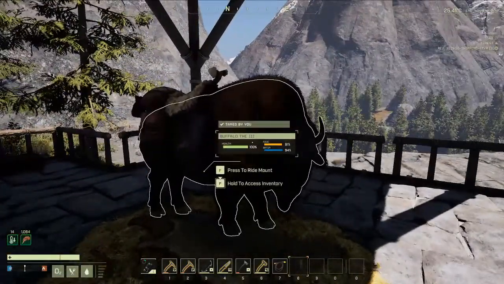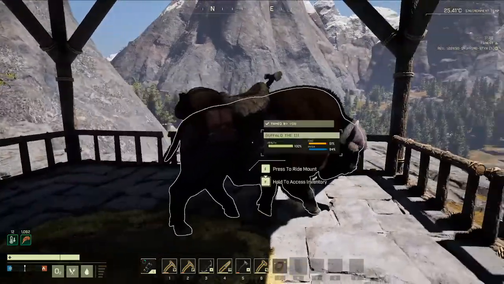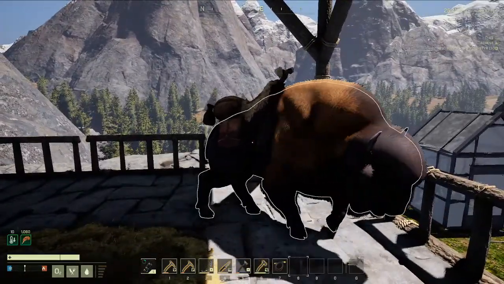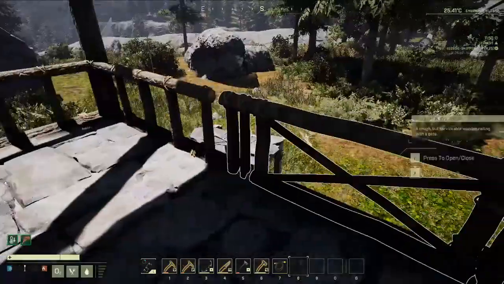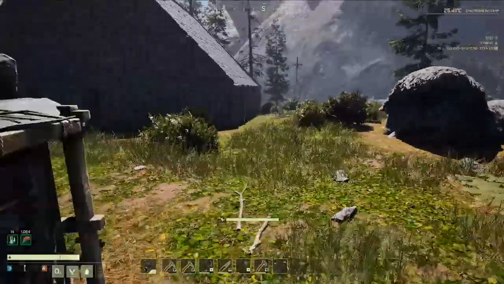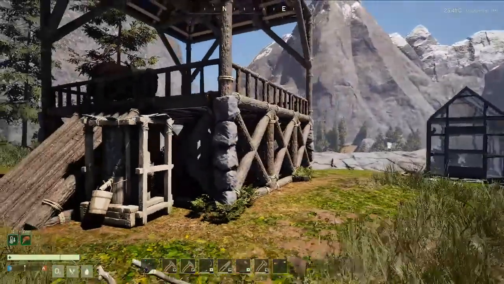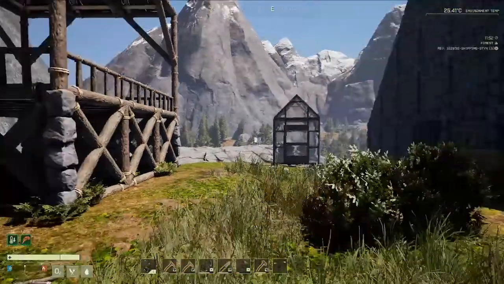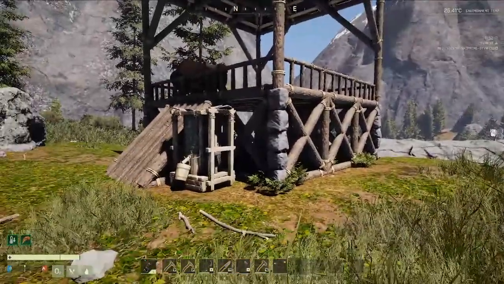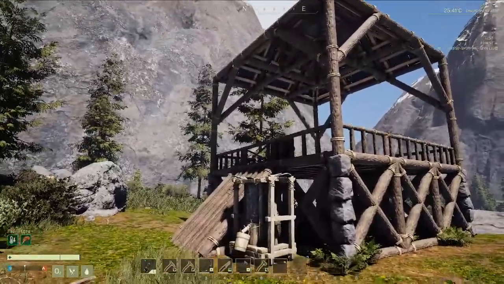Next is, here's Buffalo the Third, because the first two died by wolves. And you may have noticed, okay, he's good. You may notice I've lifted it up off the ground because I was tired of wolves coming in and killing my creatures because they could not defend themselves.